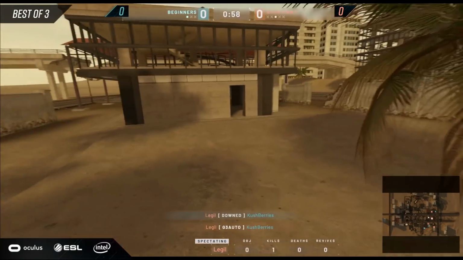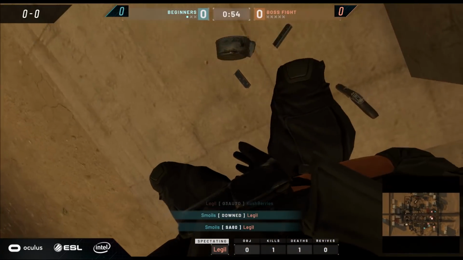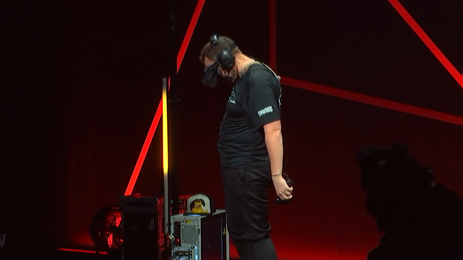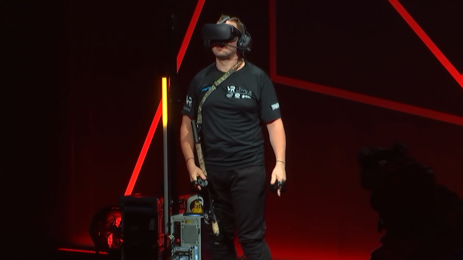It's Legal. He's got a good spot, however, to find a trade against Kuchberries, takes him down, and now it's brought to a 1v1, but no! Smoils is waiting for him, and he takes him out, so it's the Beginners that recover in the opening round and take it. Bossfight losing the composure there, unfortunately.